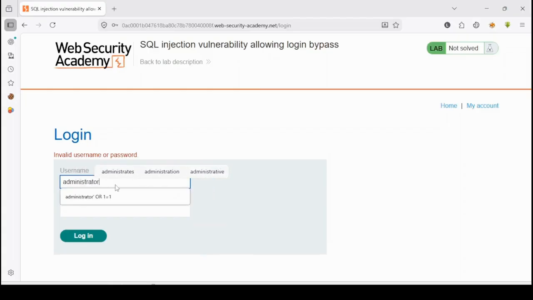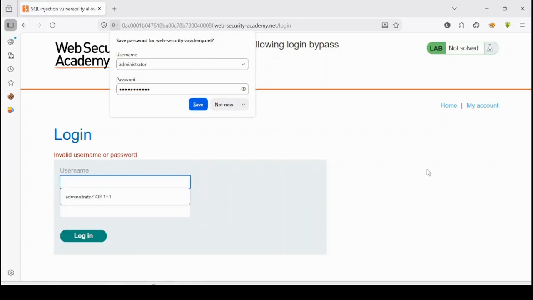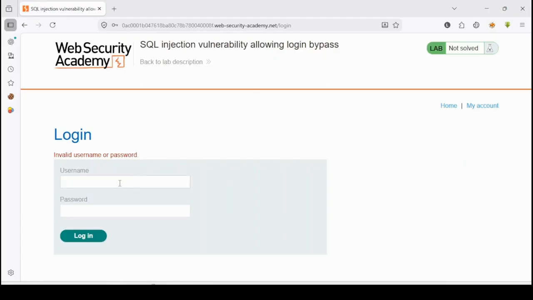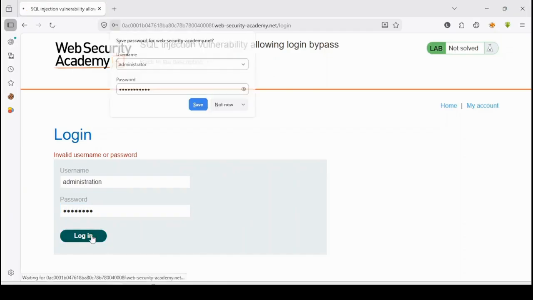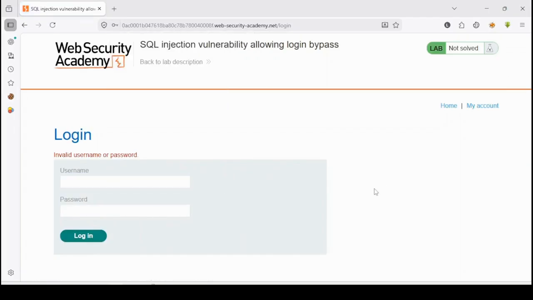Let me also try a password like password123. Let me try to log in. That also didn't work. Let me use administrator, password. That also didn't work.